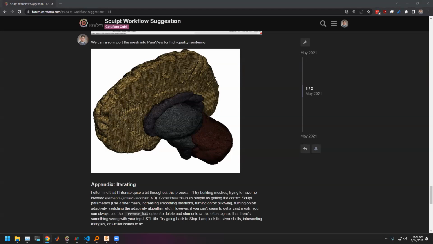Are the sharp edges still a problem for Sculpt, even if they are not in the outer surface? For example, what if there's a cube embedded in a sphere? Yeah, so even in those cases, there are some settings you can choose inside of Cubit. I'd recommend looking at the pillowing options inside of Cubit or inside of Sculpt.